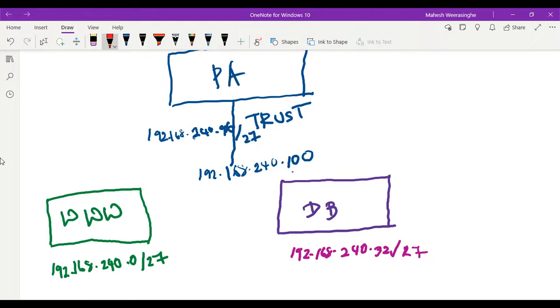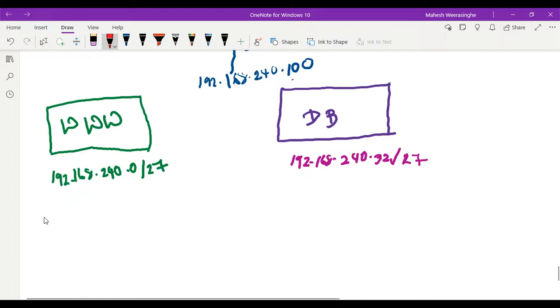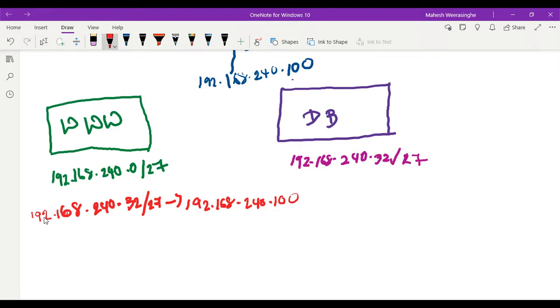In the UDR we have to say that if our web server wants to communicate to 192.168.240.32/27, that is the database subnet, then the next stop is 192.168.240.100, that is the Palo Alto firewall trust interface.